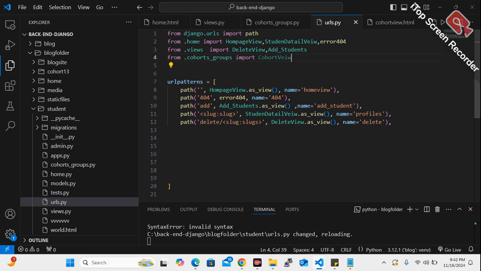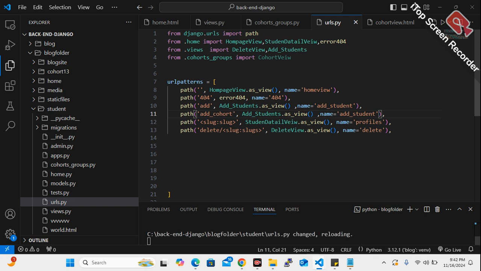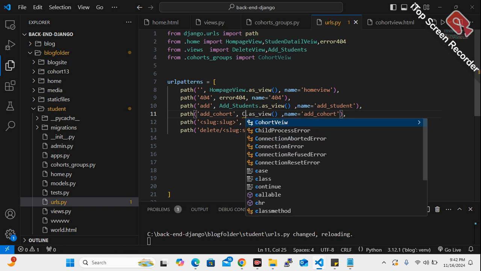So we will just copy this and then down here, and so we can see add cohort, right? Add underscore cohort. All right. So yeah, I can have the same thing like add cohort. Then I'll just need to come here and put create a cohort view.